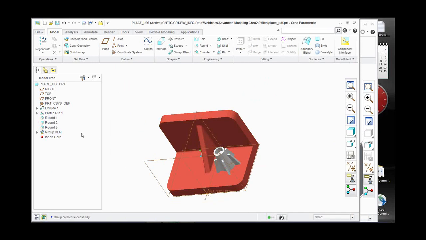If we had made all of those features based off of these datum planes and I didn't include those, I literally would have to replace every single reference that referenced that UDF, which can be cumbersome and difficult for them to place. So anyway, very simple, short UDF stuff that you see right there. And again, if you have more specific questions, feel free to ask me at any other point in time.